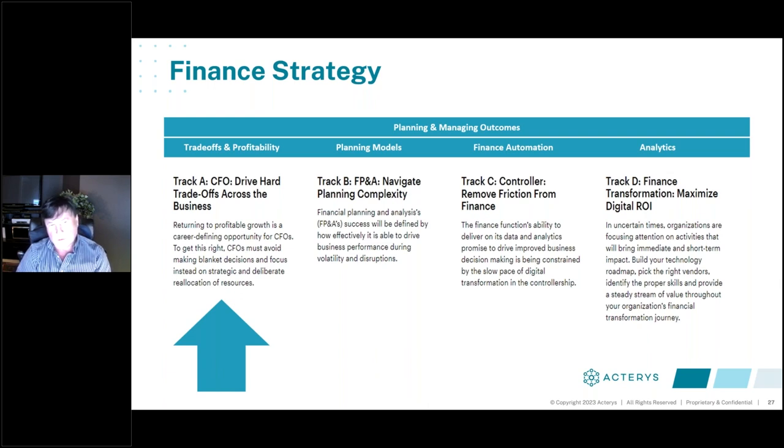I think there are some difficulties with the tools. As well, I don't necessarily see them being the key drivers of good finance transformation. And I'm going to get into the details of why that is, but the key takeaway in this slide is that the capabilities that we're going to be discussing are highly relevant to the things that are topical to some of what Gartner's discussing.